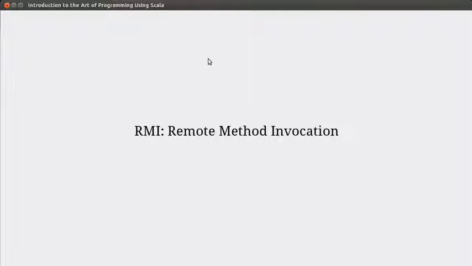In this video we continue talking about networking, but we're going to switch from standard socketing to RMI, or remote method invocation. Now at a fundamental level, all networking is being done through sockets. RMI just wraps things up and gives us a higher level library, and gives us the ability to do exactly what the name implies.